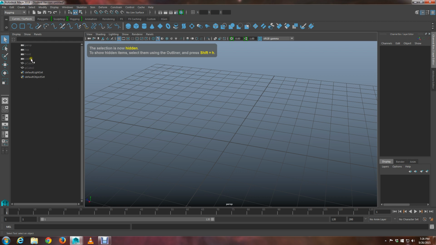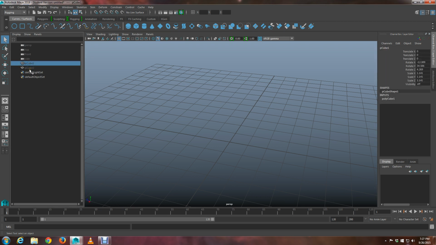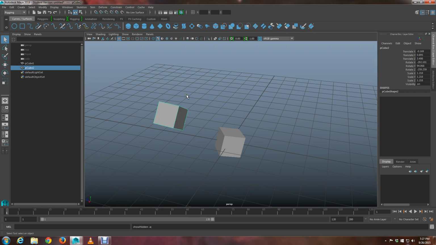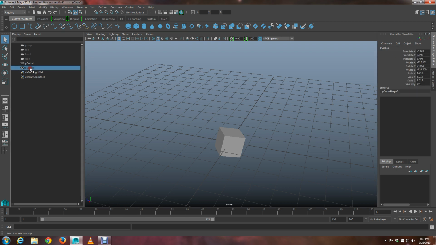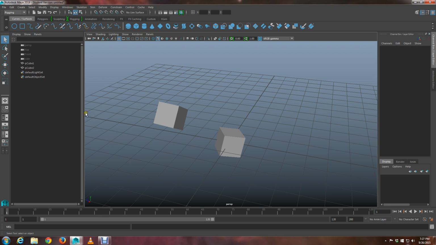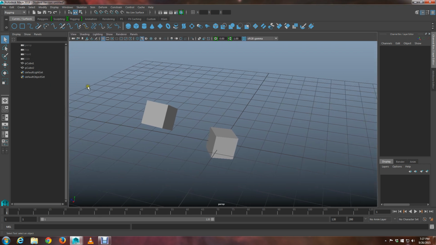And if I want to bring them back, all I got to do is come up here and select any object and just hit Shift H. So I'll hold down the Shift key and H. Pretty simple. That's why I brought up my outliner, because if I hide something, I can't select it to bring it back anymore, can I? So I can come into my outliner and say Shift H and unhide it. That's one of the reasons why having the outliner open is kind of nice.